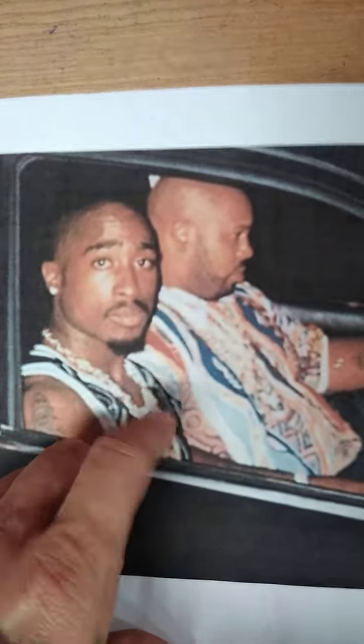Now this picture right here, notice that Suge got the Gucci sweater on, rolled up. Pac got the jersey on, right? Now, who took this picture? If there wasn't nobody in the back, how did this picture get taken? As you can see, Pac is looking to the back because somebody in the back seat took this picture.